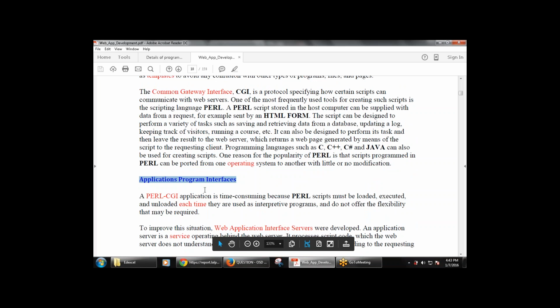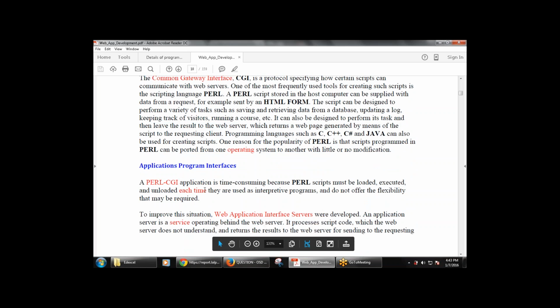Next is application program interfaces. A Perl CGI application is time consuming because Perl scripts must be loaded, executed and unloaded each time they are used. They are interpretive programs and do not offer the flexibility that may be required.